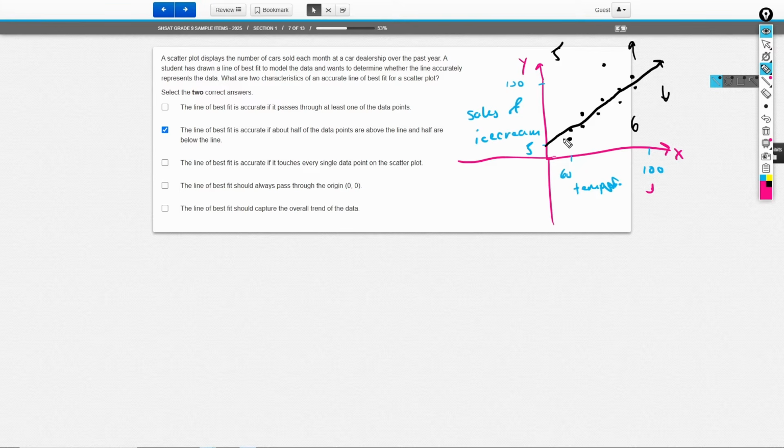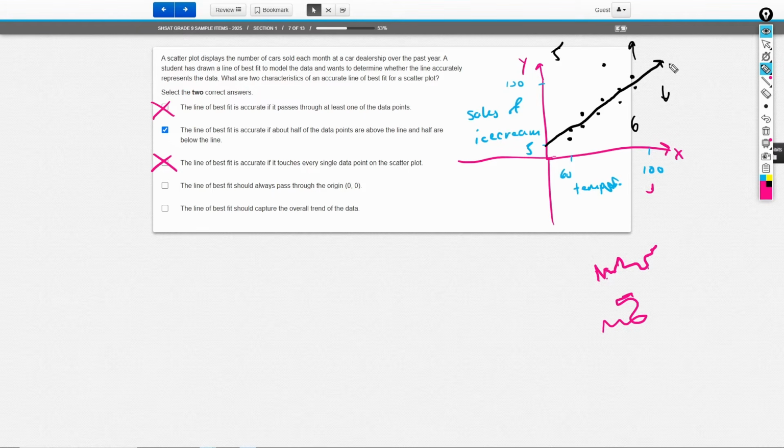If you have data points, it's kind of impossible to connect all of the points on a scatter plot without the line not being straight and being all jagged and crazy like this, right? So that's false. You don't need that. So the line of best fit would not be accurate if it touched every single data point. It wouldn't be a line of best fit. It would just be a squiggly curved line, which is not what you're looking at for a line of best fit on the 9th grade SHSAT.